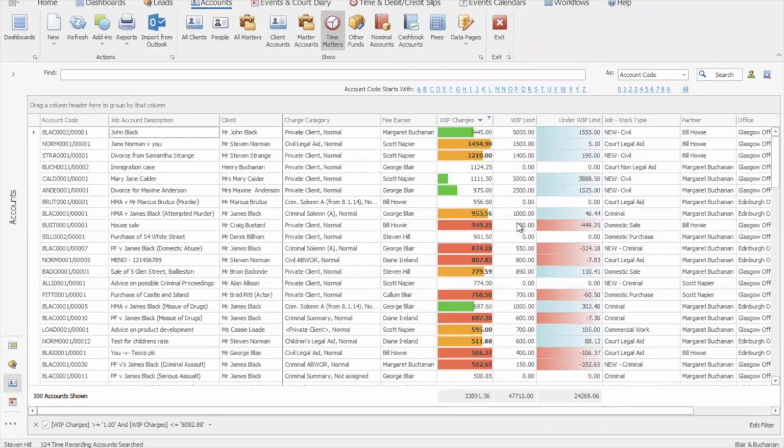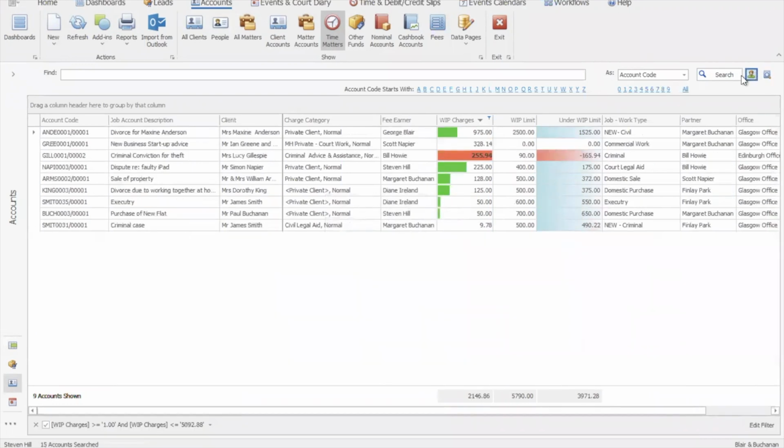So those three combined allow you to monitor each matter and see which ones are approaching the WIP limit, which ones need to be fed, and which ones we possibly stop working on if we're not being paid. So it's important to keep an eye on these and see how you're progressing on each one. And again, like we covered in recent sessions, if you only want to see the ones that are associated with yourself, click on the person icon, and you can see a day-to-day view of the ones that you need to be keeping an eye on and the ones that you're working on.